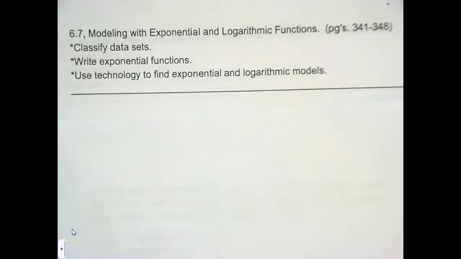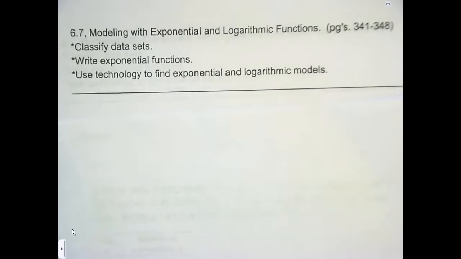So today we're going to try to finish up modeling exponential and logarithmic functions, seeing the difference between exponential functions, linear functions, and quadratic functions, whether it be graphically, in a table, or writing equations about them. You have a lot of experience with the linear and the quadratic. We're going to deal with the exponential and log as well.